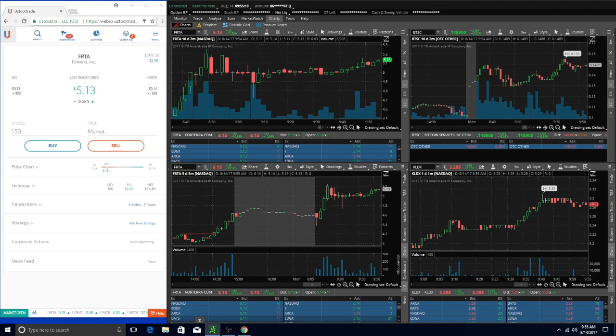I wasn't extremely confident that it would push over that high of day, but I thought it would at least make that push towards it. And this is one of my strategies, to ride that momentum. A lot of times I've noticed that whenever a stock tries to break over a half or whole dollar mark or a previous high, it gets rejected and washes out a lot, and it traps a lot of longs. One of my strategies is to just ride that push up. So if it looks like it's going to at least try that high of day, I'll get in early, ride that push up, and then exit right around the high of day if it doesn't break over it clean. And this FRTA trade is an example of that strategy.